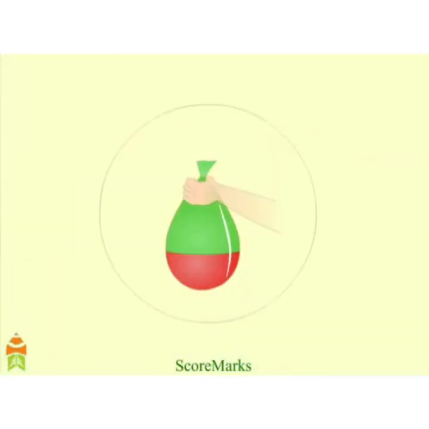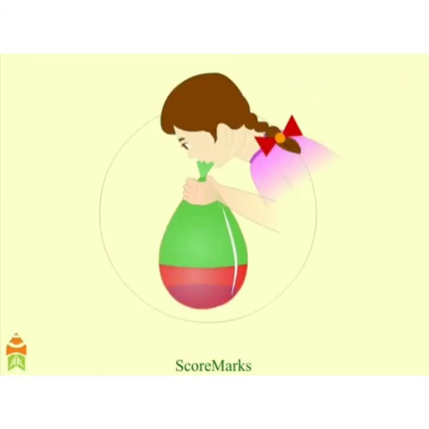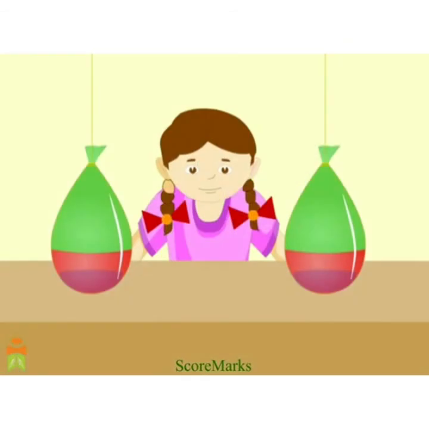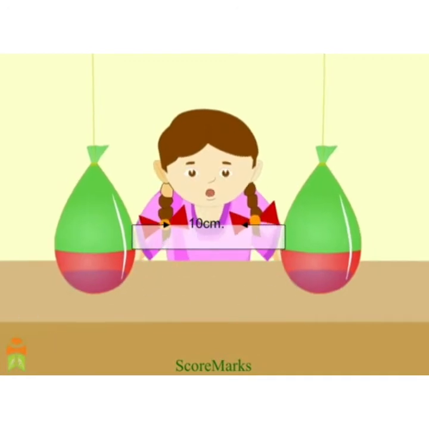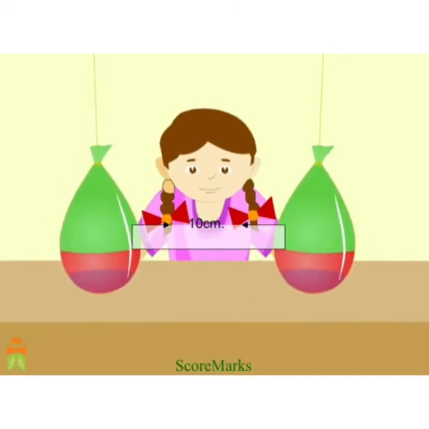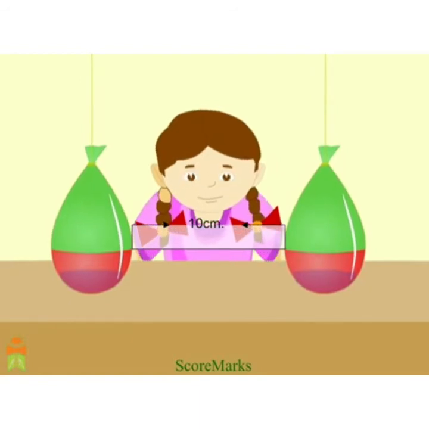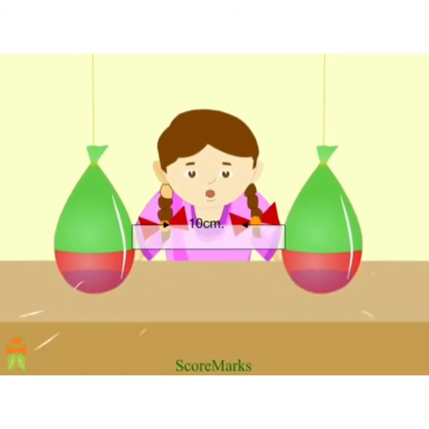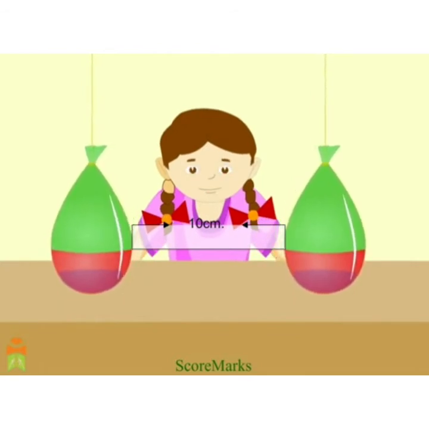Take two balloons and fill them with a small quantity of water. Now blow air into them and tie them to a string with a gap of 10 cm. Blow air with your mouth between the gap of the balloons. You will see the balloons coming closer towards each other. The wind we blow between the balloons reduces the air pressure in that area, which makes the balloons move closer towards each other.